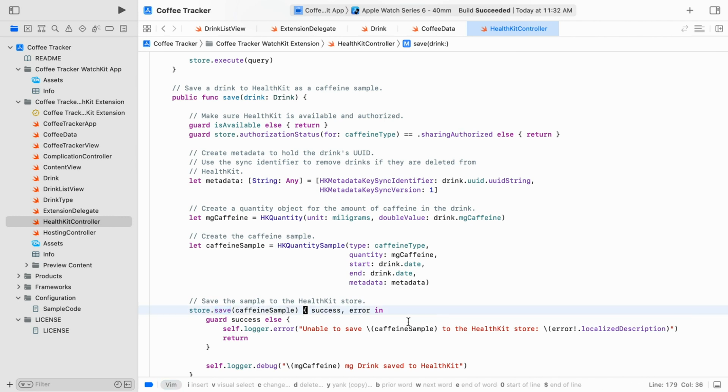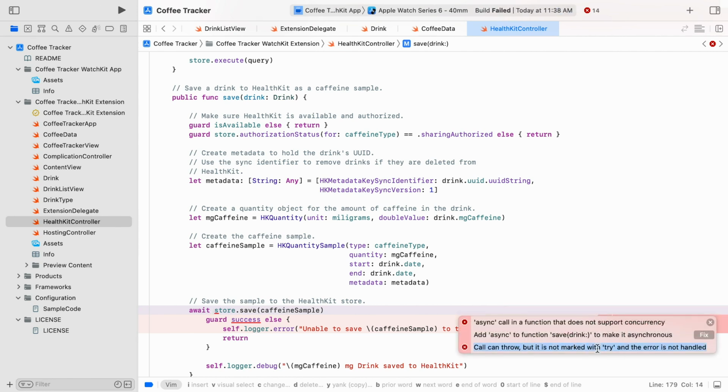To do that, first we remove the completion handler. And we write await in front of the method call. This reminds us that it's an async function call, and the code will suspend at this point and allow other code to run. We'll come back to why this is important a little bit later. So if we compile, now that we've done this, we see that the compiler is telling us that we need a try. And this is the big benefit of async functions. They can throw. There's no more having to remember to check an optional error.